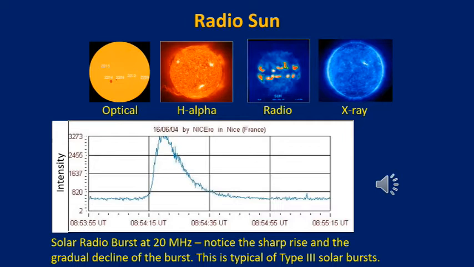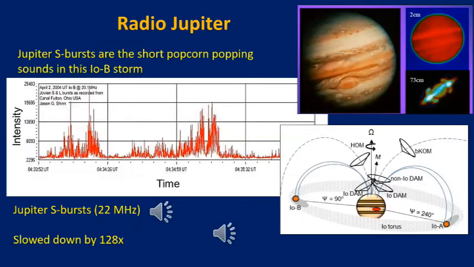So let's try one more here, and this is Jupiter. We use our radio telescopes to monitor Jupiter, and so here's one type of Jovian radio burst. Let's see if this one comes through. Following is Jovian S-burst activity.